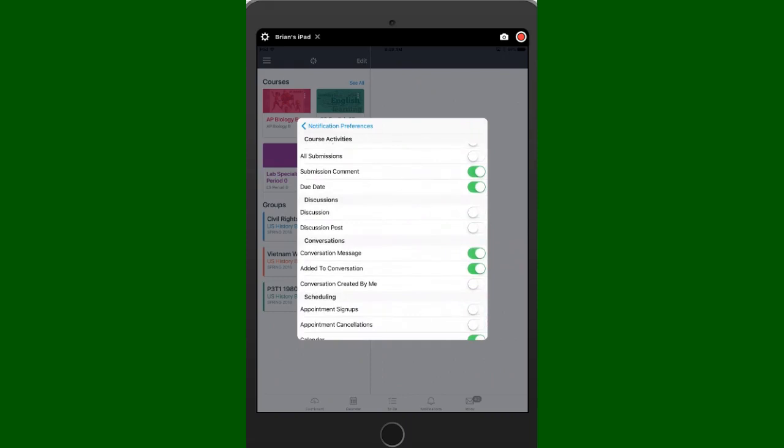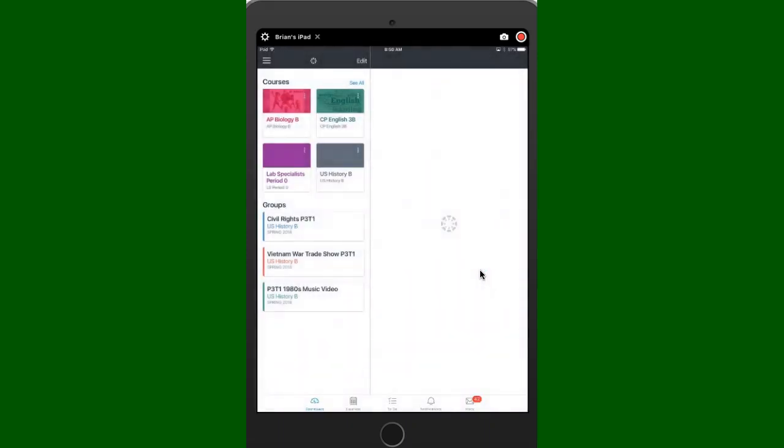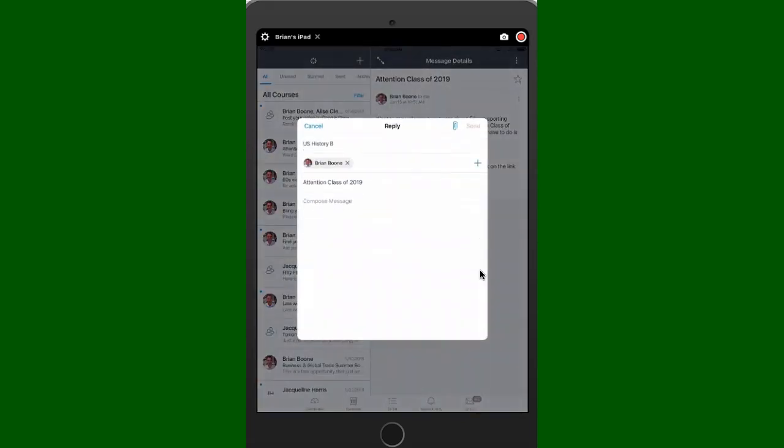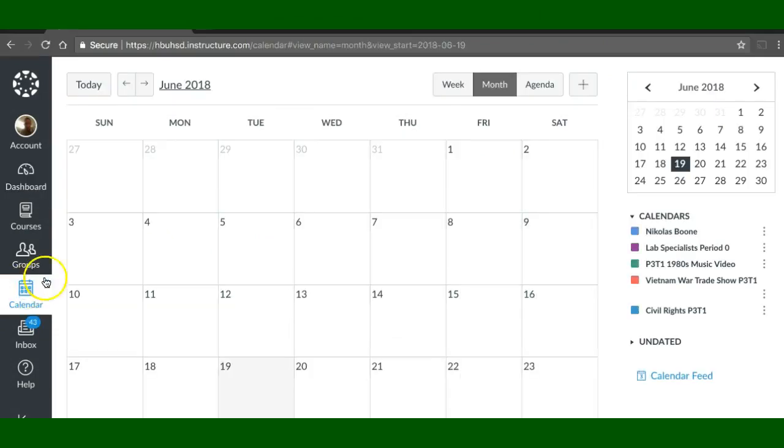When you activate these settings, you will receive push notification messages on your phone's lock screen. You can respond directly to a conversation instant message through your inbox, text message, or email. Your teachers will be able to respond quickly to your questions if you use this method. I highly recommend that you use the calendar and the to-do list. You'll be able to easily find assignments listed on both of these tools.